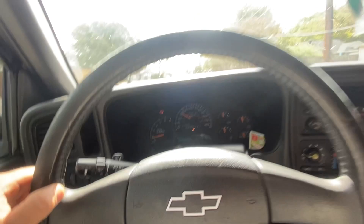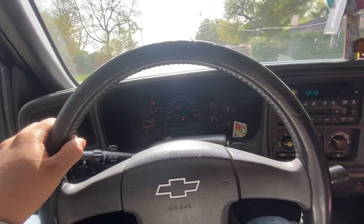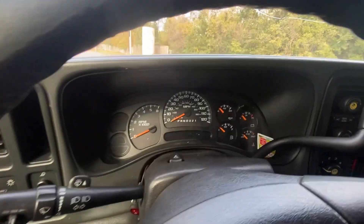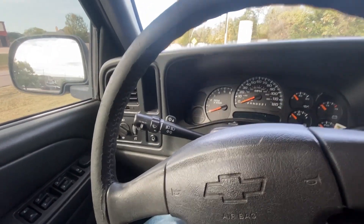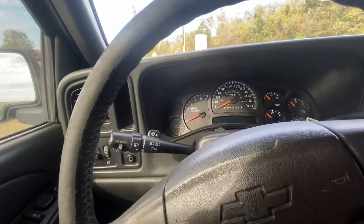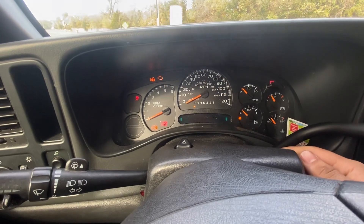I'll do the white one on there just so it can be a bit more noticeable. As you can see, we have the check engine light for that one code for the NOx sensors. Let's turn this on. We don't have a check engine light anymore, which is beautiful. She does sound pretty good because we did that drive shaft and transmission replacement not too long ago. It is still headers, straight pipe, no cats.